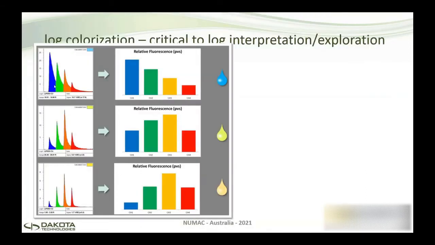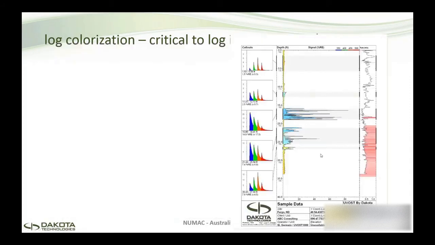So if it's a blue or a 350 nanometer UV dominant waveform, it'll put a lot of blue colorization and then a little less green and so forth, and it's almost like fingerprint paints, right? So that's colorized blue. This waveform turns into a yellow, and this one turns into an orange. And the power of that becomes a lot more, I guess, obvious.